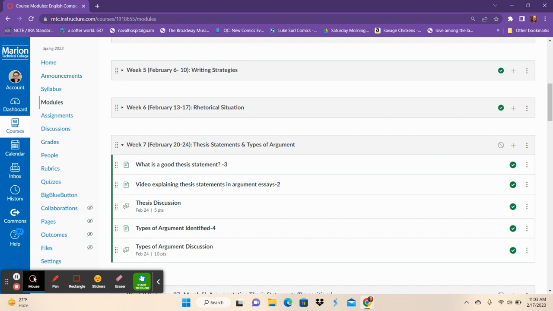And then also, we're going to start talking about the 3 different types of arguments. So in this class, you're going to write 4 essays. You have your final term paper, which we will spend the last 3 weeks of the class working on. Before that term paper, we're going to write 3 micro themes, so 3 smaller essays. Each of those essays is going to be a different type of argument.